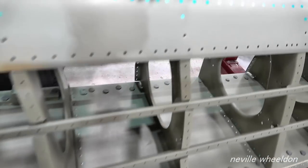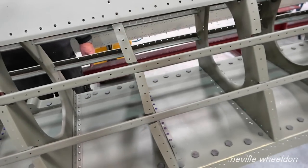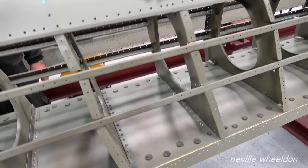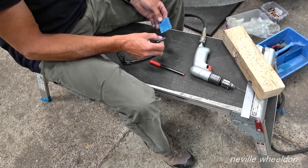All the pods that carry them are all completely rotted away. Yeah, because they were steel, weren't they? Yeah, they're all completely rotted away. Three holes for the patch anyway, to keep the pitch and all that the same.